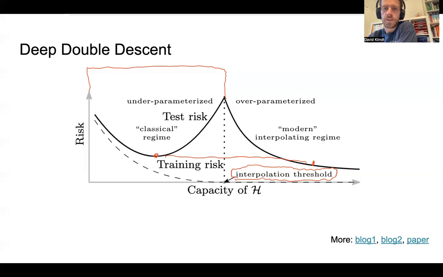People call this the modern interpolating regime. It's a bit like where our engine is supposed to run only up to a certain speed, and then at some point someone just went beyond that and started seeing that there's much more performance to be had. Not sure if that example was helpful, but I think this was very surprising when people first saw this.